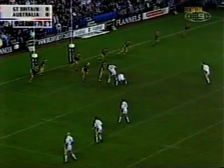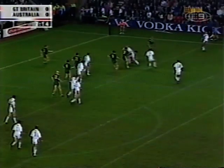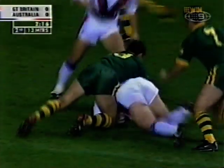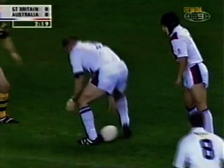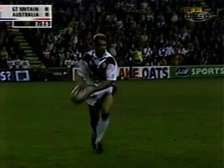Farrell was standing out of the scrum at standoff half. This is a wonderful opportunity for Britain. Scuffle puts it away to Deacon. The pass is out wide. It looked a little bit suspect, but O'Connor held on to it. Suspect, it was forward. They got over it. It's Deacon who gives it a bit of width now to Farrell. They've got men on the overlap. Connolly, wide it goes. There's a chance here.